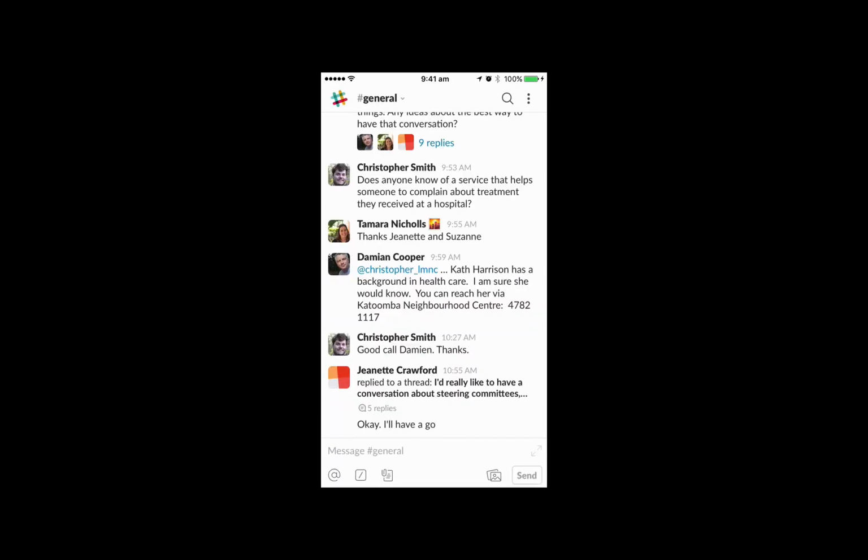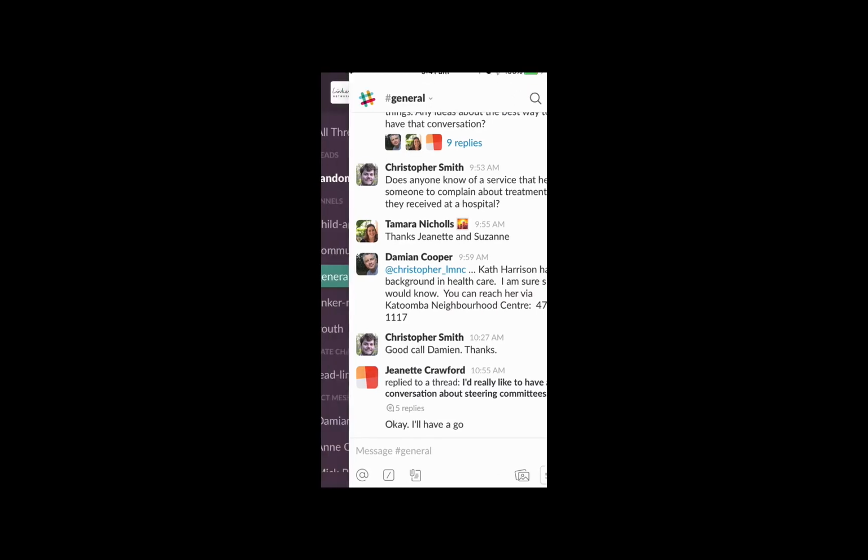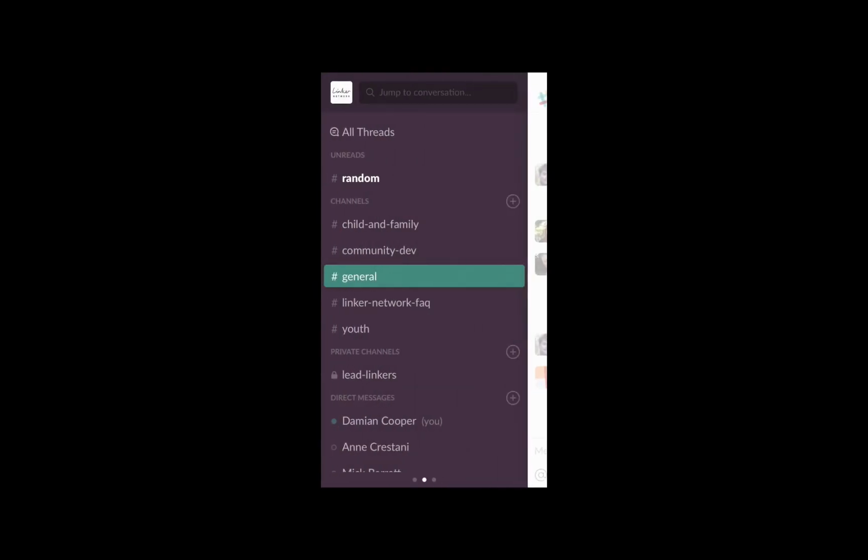But to get back to the other channels or to find someone to message individually, what I do is I swipe to the right, or pull the screen to the right, which opens a panel on the left. That seems a little confusing when I say it. And by doing that, by swiping over, I can now see the channels. Again, we've got the general channel, and then some specific ones.